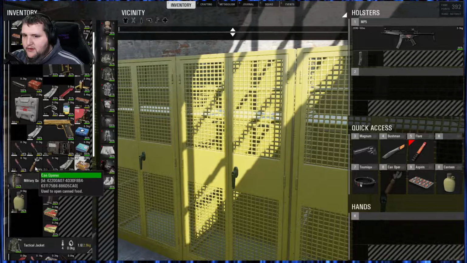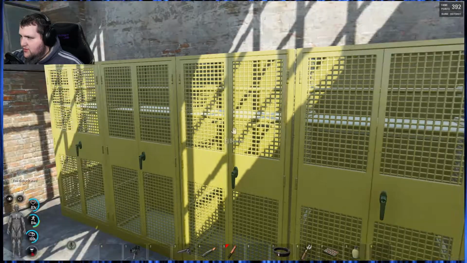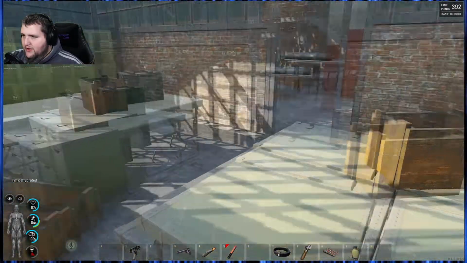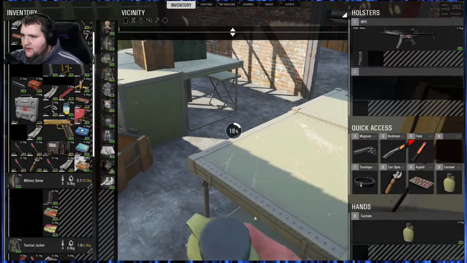Alright. What's wrong with my can opener there? Alright, put that there. Alright, my dude's dehydrated. Let's get a drink of my grapefruit juice.